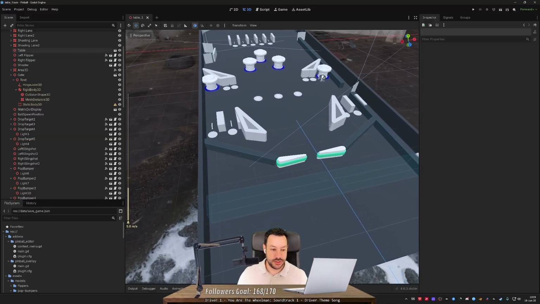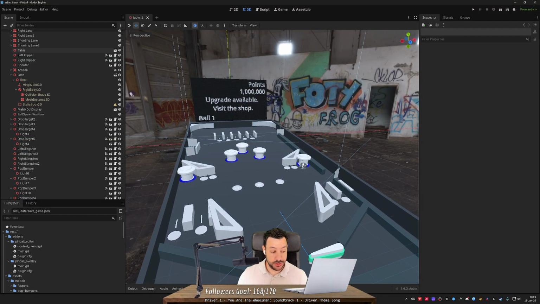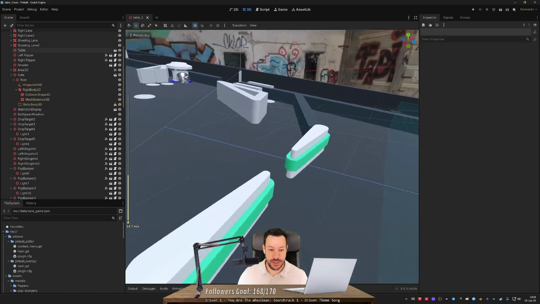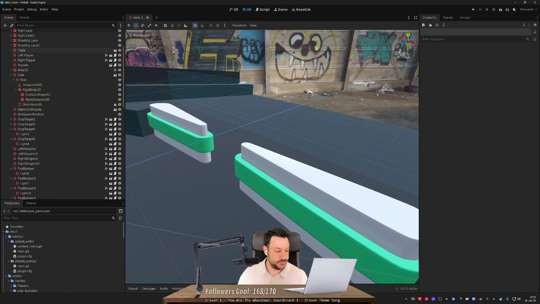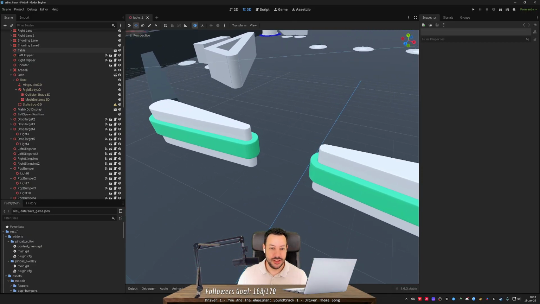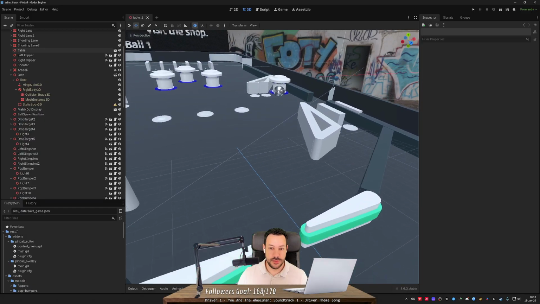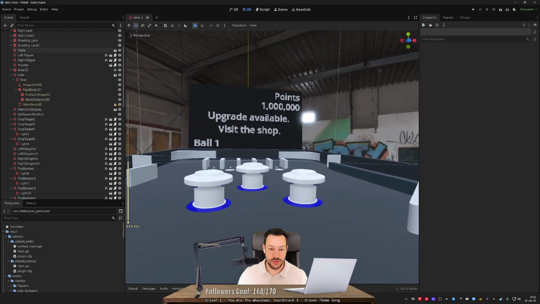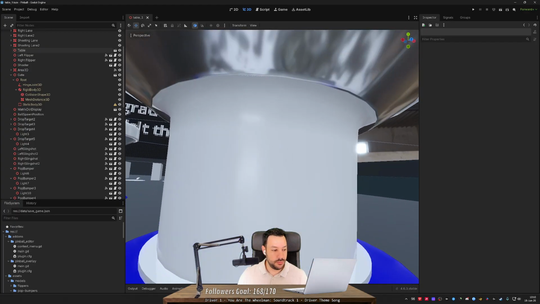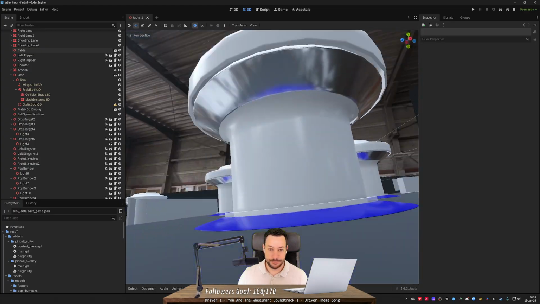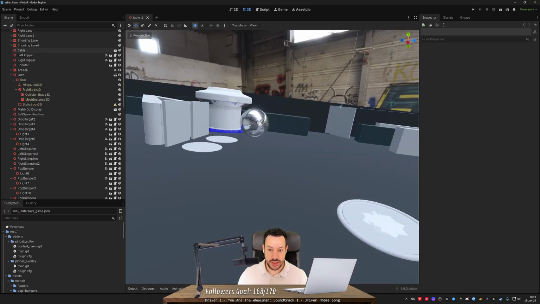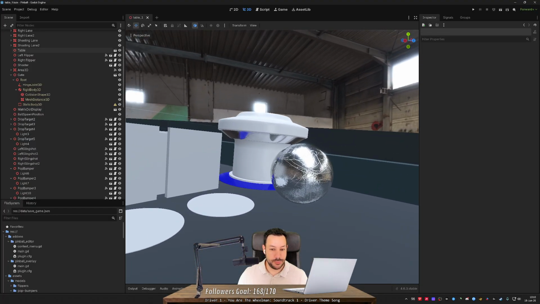On the last stream that we worked on this project, we started replacing some of these elements with elements that we modeled ourselves, because we are GigaChat Blender modelers now. So we replaced the flippers, and we also replaced the pop bumpers, which reflect part of the scene, and they also animate up and down.